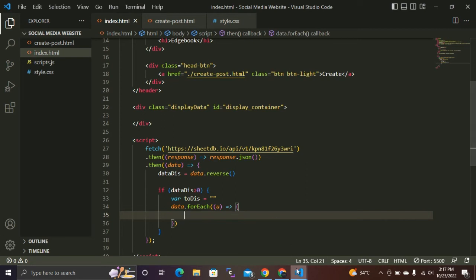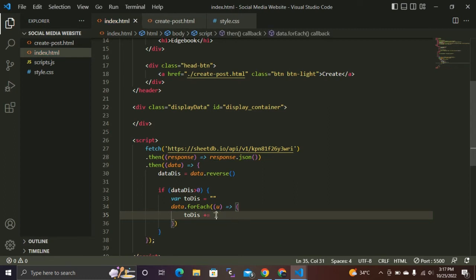Now we are going to store the data to the toDis variable. So toDis is equal to, let's use this backtick sign.